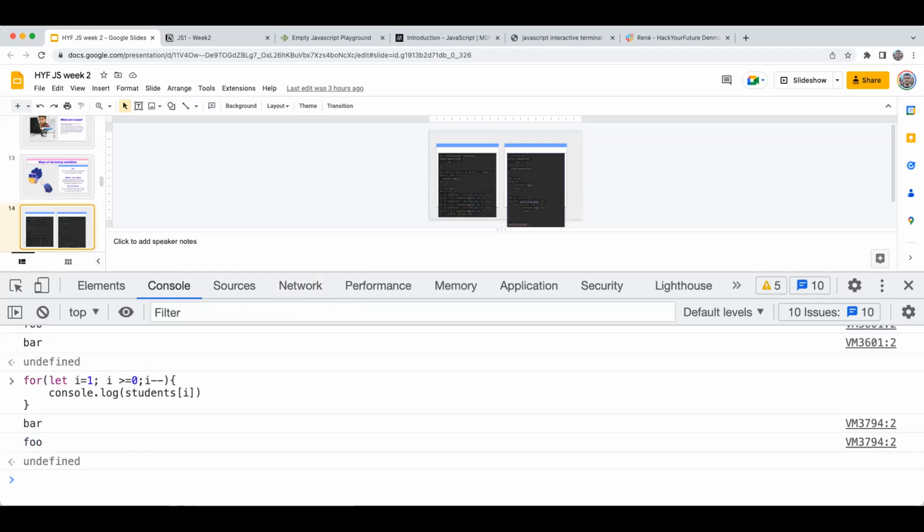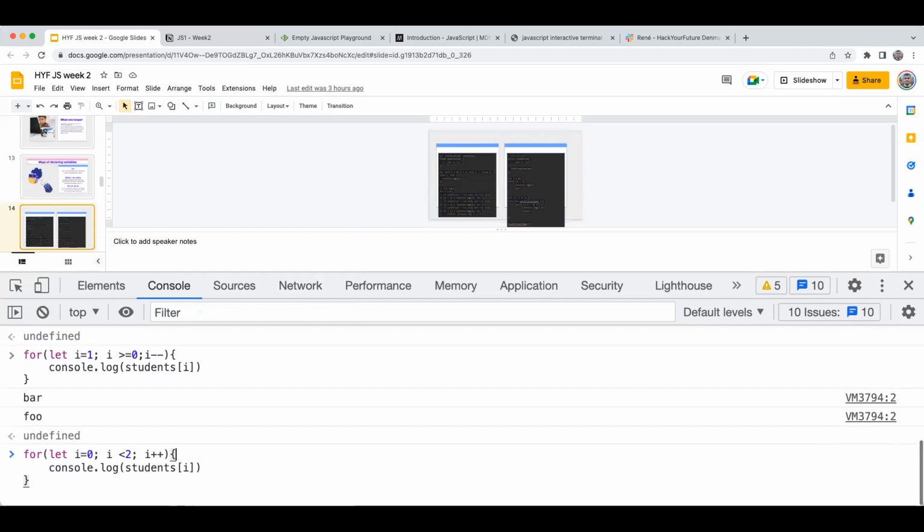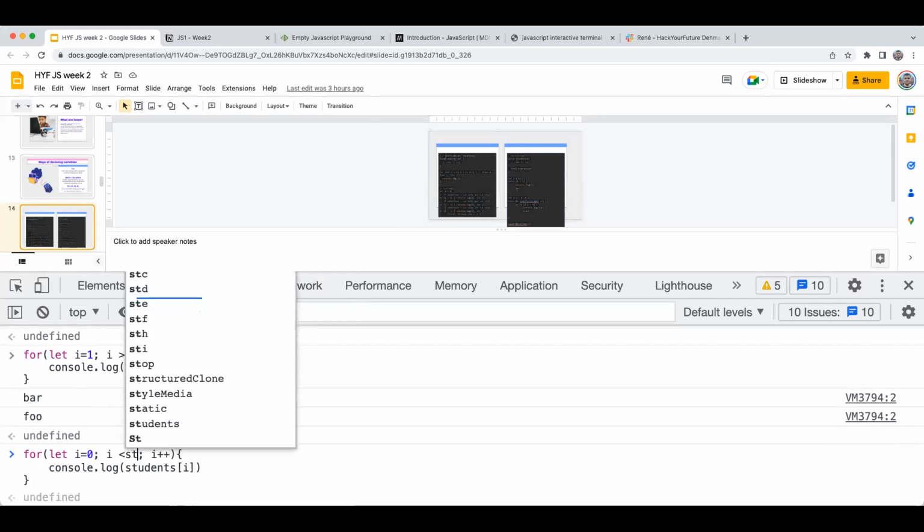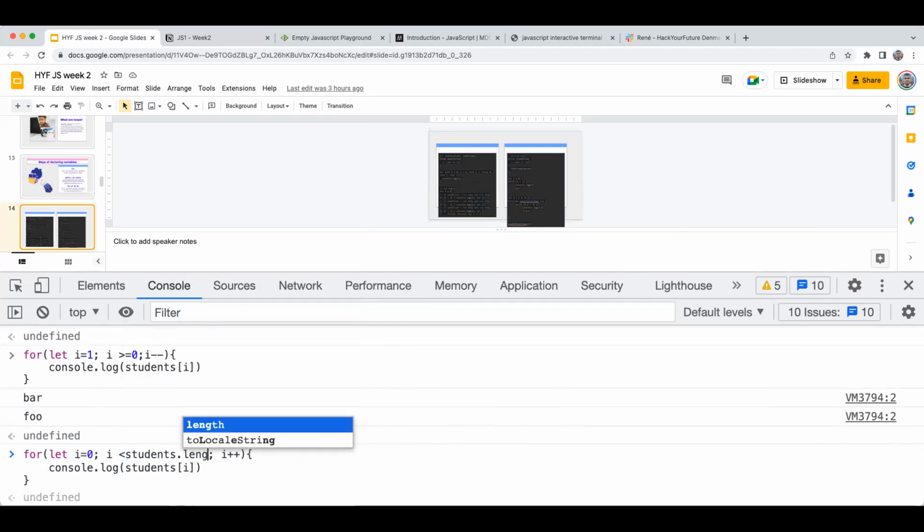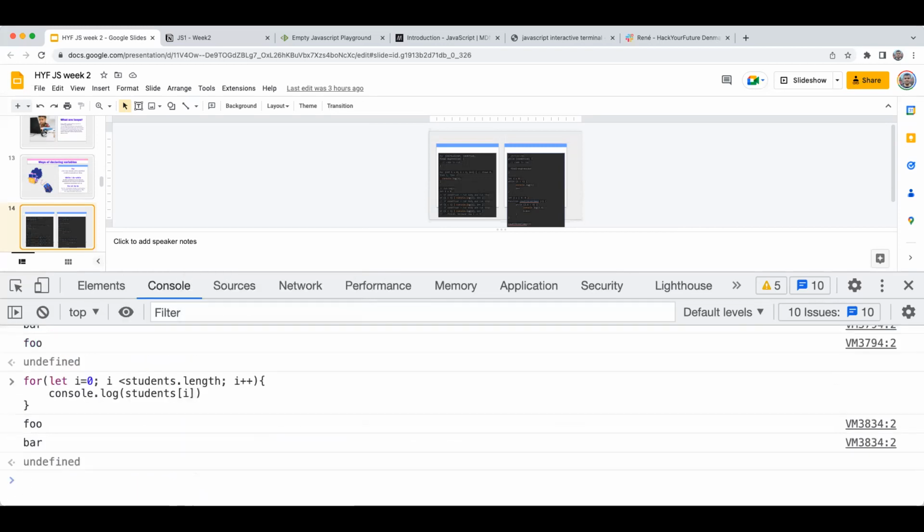So, bar and foo. But then, we know now how to do the 2 ways, right? But I also have here hard-coded this too. But we learned last time that there is a method we can use from the list to get the length, right? So we don't have to do it ourselves. So how do we do that? students.length. And then the array length can change without me having to update my code. Is this clear? Yeah, okay.